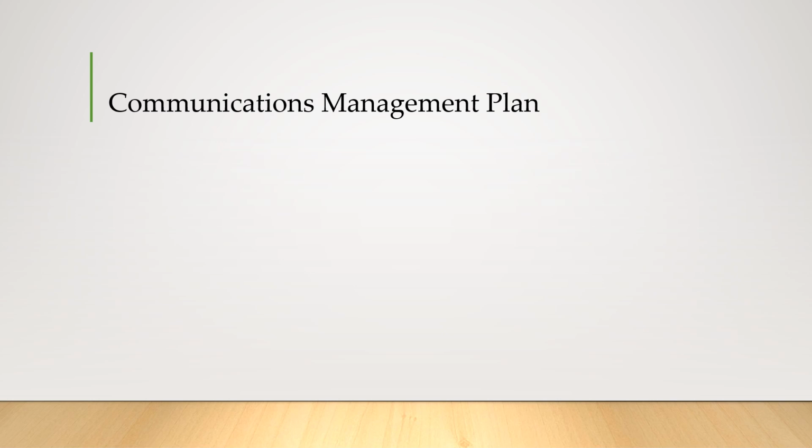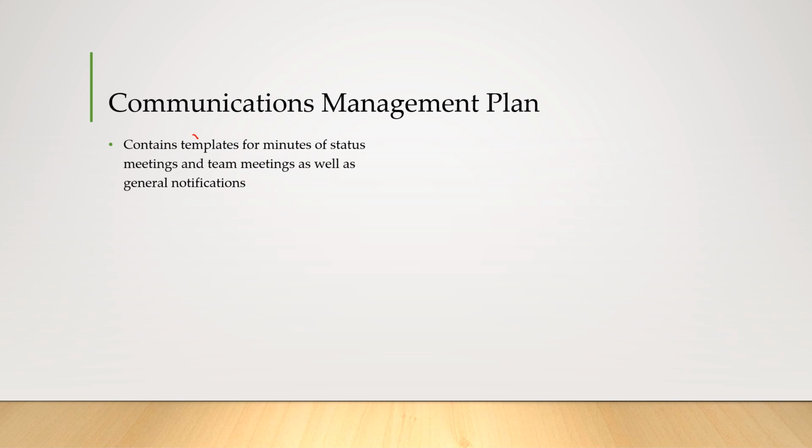All right, so let's look at the content of the communications management plan. First of all, it is going to contain templates. Templates for sending minutes of the meeting, be it your status meetings or your team meetings. It can also contain templates for sending out general notifications. Notifications like, let's say your project has just completed coding and you need to send a notification out to the broader audience, letting them know that coding is complete.